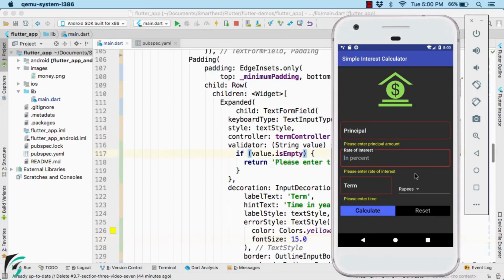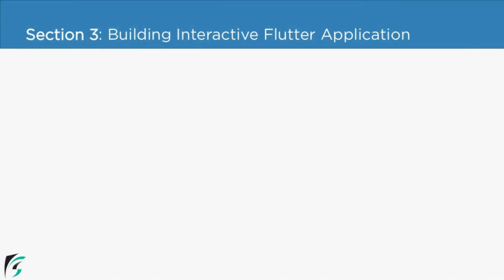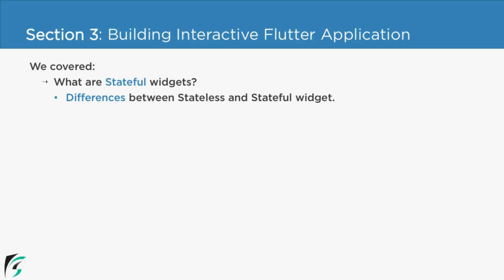Congratulations. And while creating this application, we learned a lot of things. So let us summarize what we have learned so far in this module. Well, this was a pretty long section, but we have learned a lot of things which will really help us to understand how a Flutter application works. So in this section, we first checked out what is a stateful widget. What are the differences between a stateless and the stateful widget?